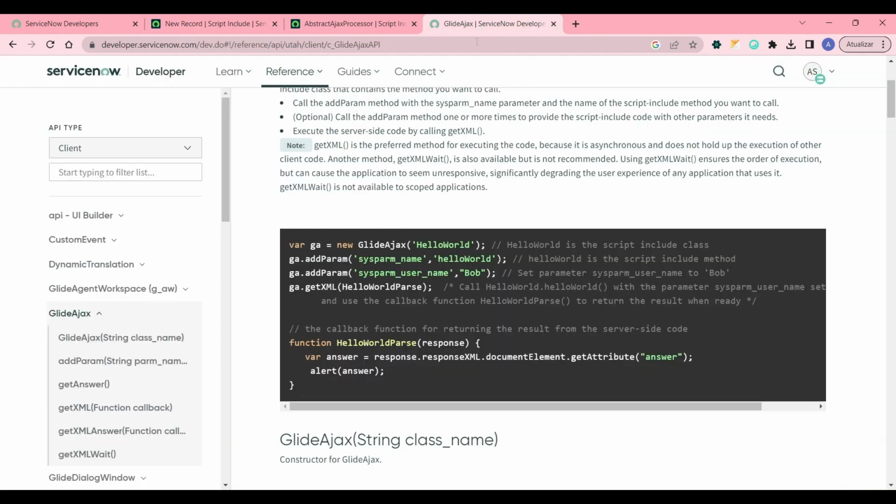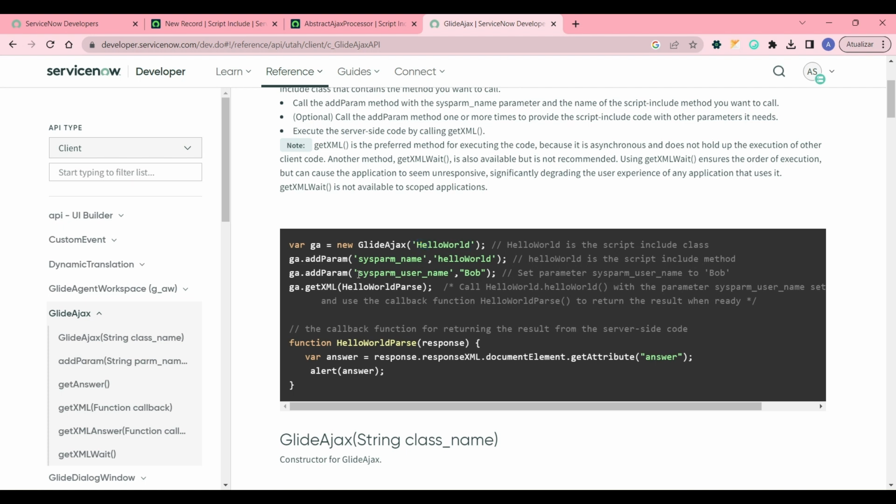I can create a GlideAjax, and you create the GlideAjax in the client script. So basically, what the GlideAjax does is call your script include name. The first parameter is always sysparm_name. This is out of the box. You need to put sysparm_name between quotes and then the name of the function you have in your script include.